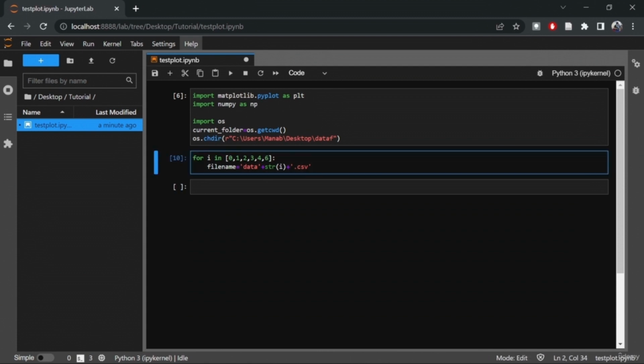Here we are reading the data files. The first file is data 0, the second is data 1, third is data 2, data 3, data 4 and data 6.